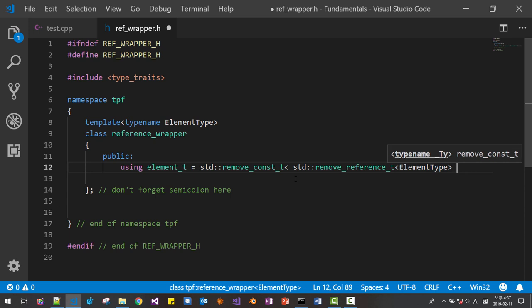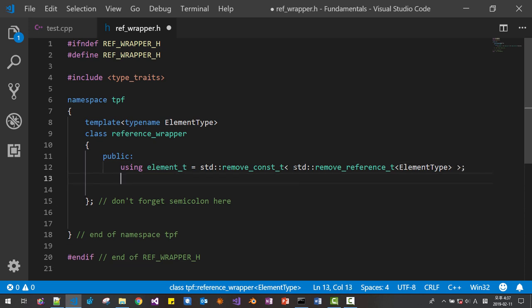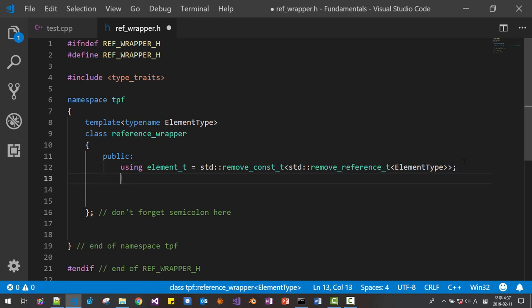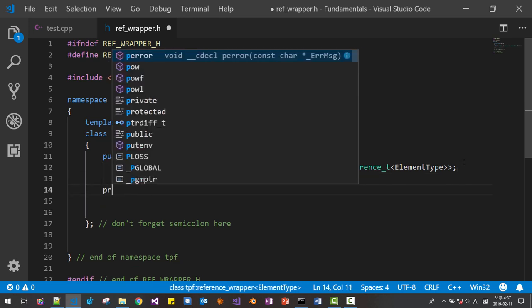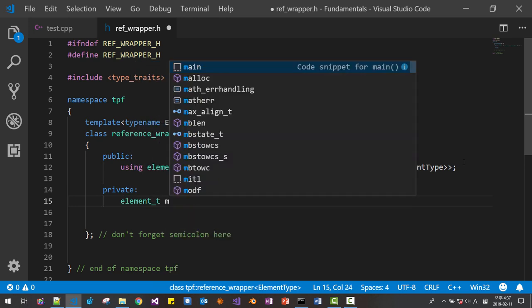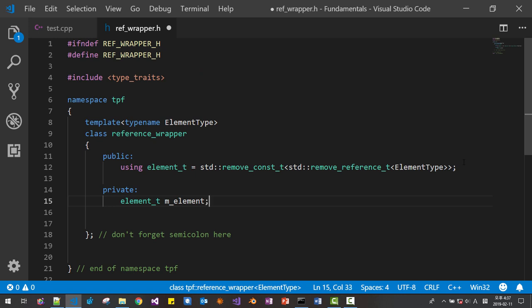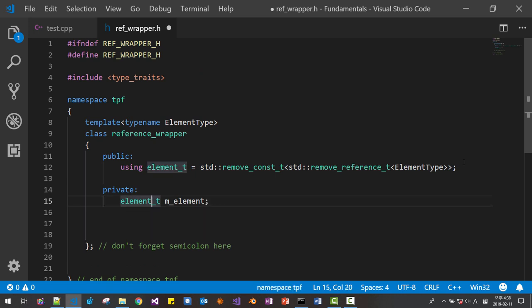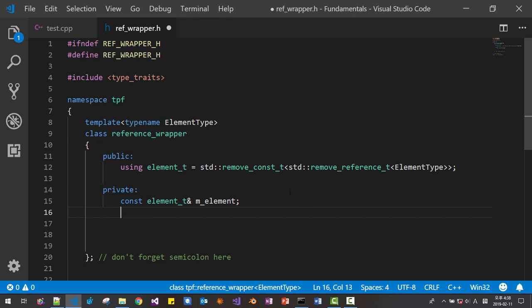Actually we don't need this, but it is the safer way. We are just removing the reference and the constness from this element type, and we define element type like this. Then private, we are making element T m element. It should be a constant reference now. Constant reference. Okay, this is the element member.